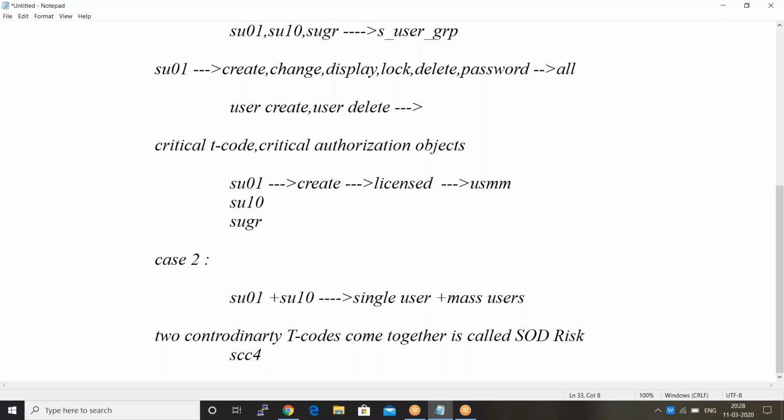Suppose you make SVP for only one person and another person has SVP, there is no risk because it is normal. You maintain this. This is the critical risk, the risk is there again.